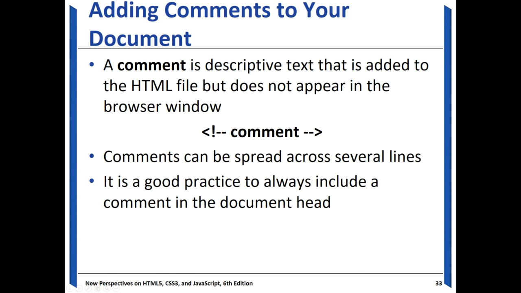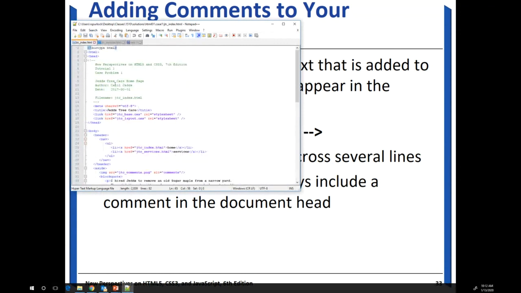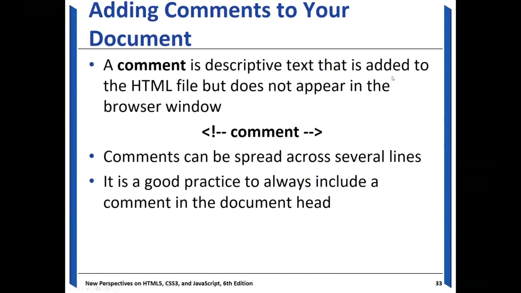So I'm going to pull back up my Notepad++, give you an example of this. And that's a good example, like it says, to include this in the heading. All right, so we see here the example of a comment. So this is stuff that's not going to be shown on the browser. An example, this one says, hey, this is the Jed's Tree Care homepage. It's got the author's name and then the last date it was updated. So that you put that in, that way you can always make sure that you're working with the latest update, or see how far back you need to go back.